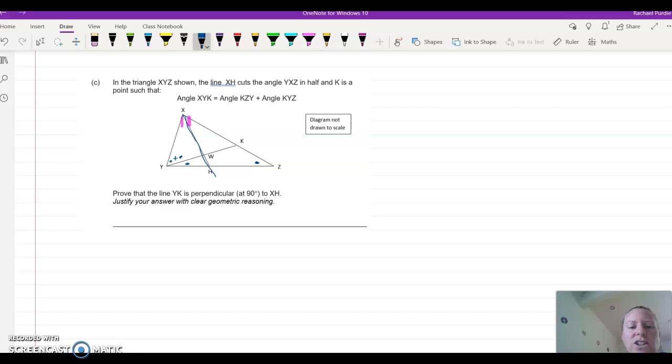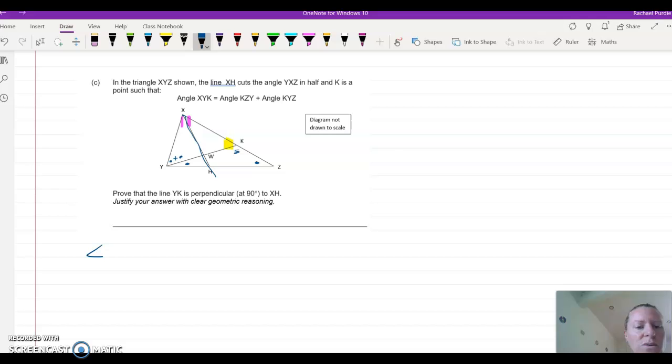Straight away, what I can actually see is that this angle here, XKY, so this yellow angle there, you know how we've got the exterior angle being the sum of the two interior angles of a triangle? And of course we get that because 180 minus that gives us this guy, and 180 minus these gives us that guy. So that means that you get them in the same way. So let's do that. So let's talk about him.